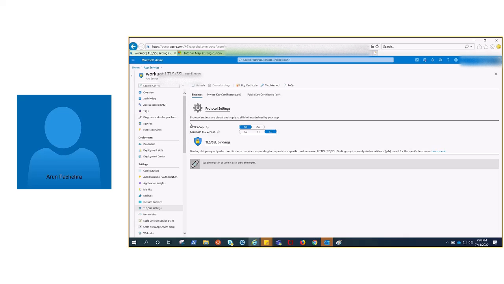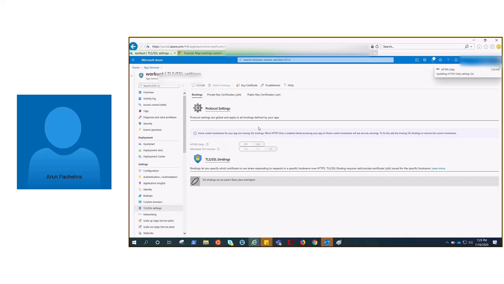What we want is to cater to HTTPS only. So even if somebody requests with HTTP, for us it will come as HTTPS because it will change in the browser when you hit enter. So we can click on it, and it would always be HTTPS.